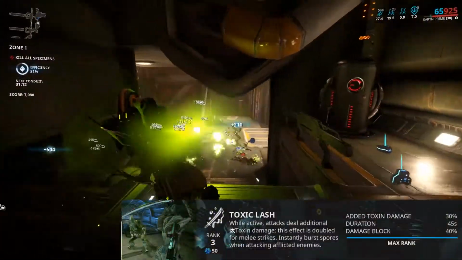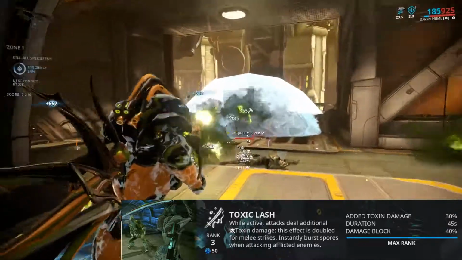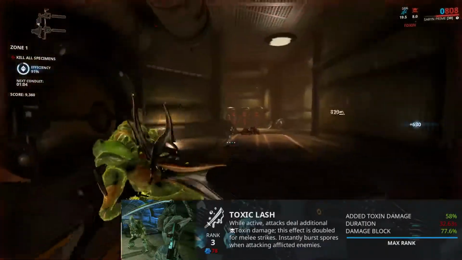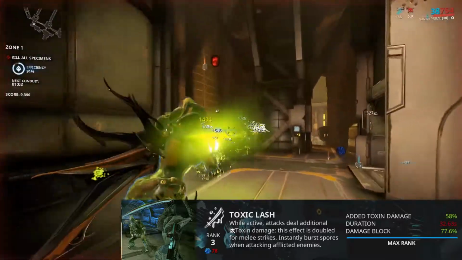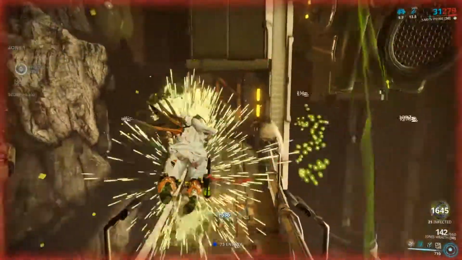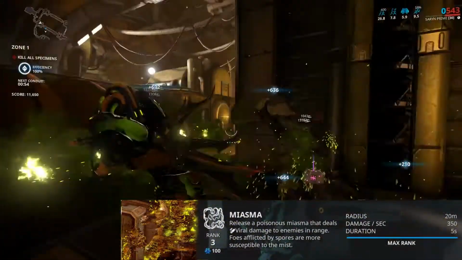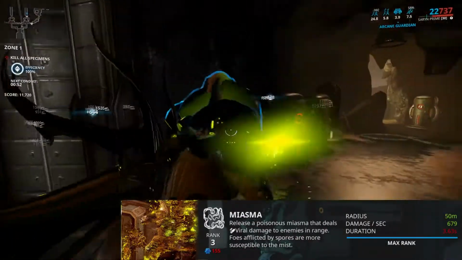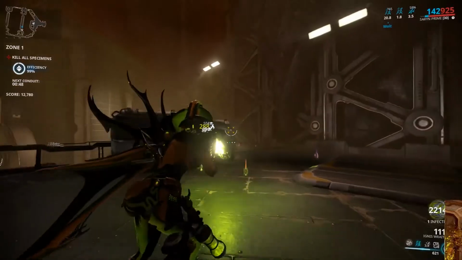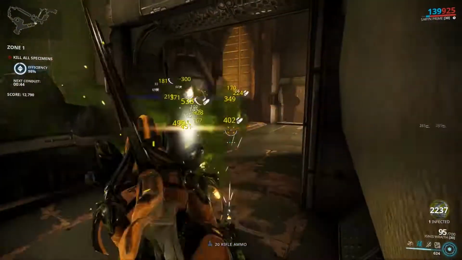Toxic Lash got a few new things. It adds toxic damage to your primary and secondary and double toxic damage to your melee. It also does a damage block, which is really nice. The fourth ability, Miasma, saw a change from corrosive damage to viral damage, which is really good for a finisher. It does radius damage per second, base damage 350, and duration of 5 seconds.